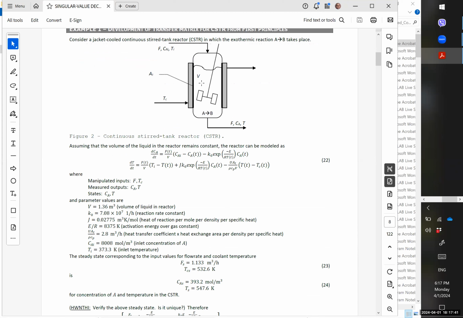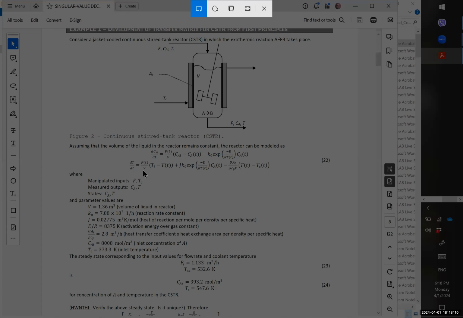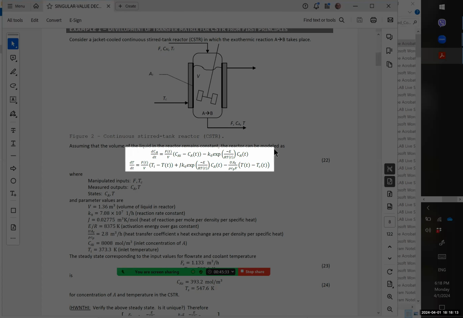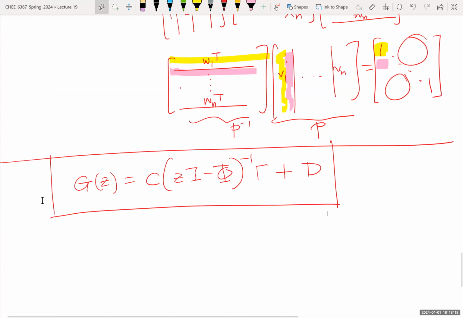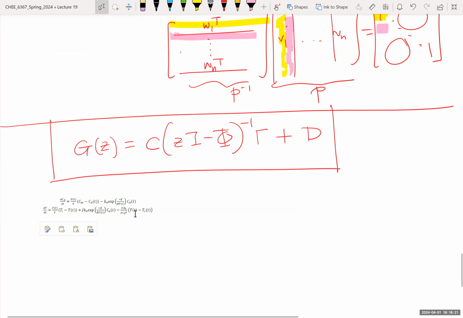We've seen this several times. So it's continuous flow. There is an exothermic reaction. There is a cooling jacket here where coolant flows through. These are the two equations that I get from a mass balance and an energy balance. The volume of the liquid is assumed to be constant because you can manipulate the flow rates very quickly to keep them equal. So I'll just use these two equations as my two basic equations to describe the dynamics of my system. So let me put them in my notes so that I can work with them and see what's going on here.